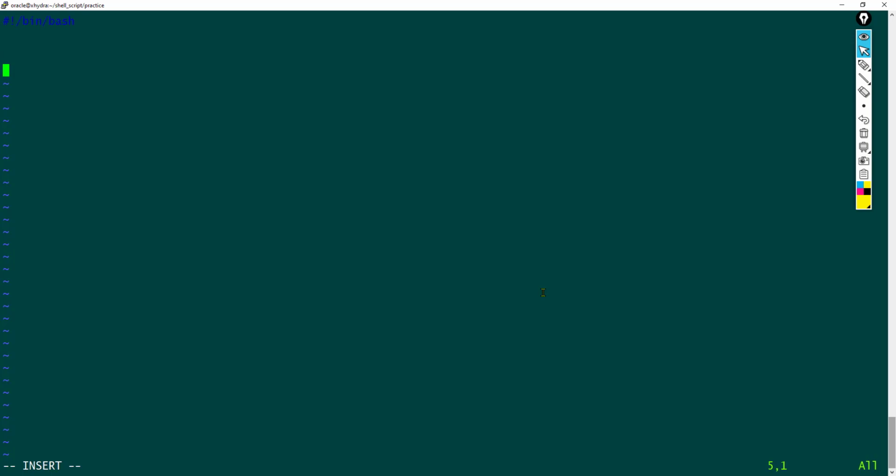Now let us write a simple script to check the status of the pmon and print something if the pmon is up, and if the pmon is down, then print on the screen saying that the database instance is down. Okay.